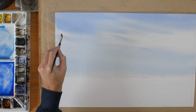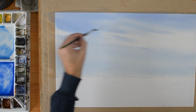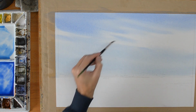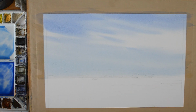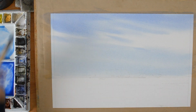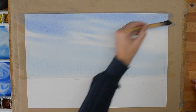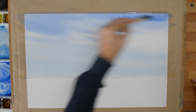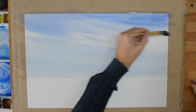And I'm just going to, with a damp brush, continue doing a little bit more blending up here. Not too much. And then I'm going to put a little bit more ultramarine right at the top of the sky, just to have that stronger colour tone at the top.